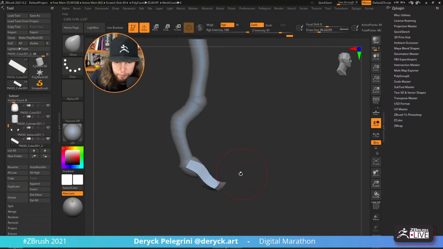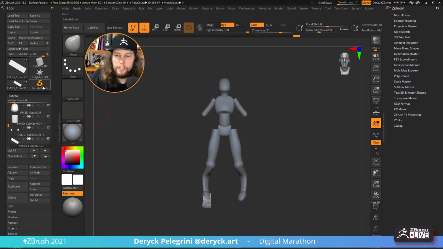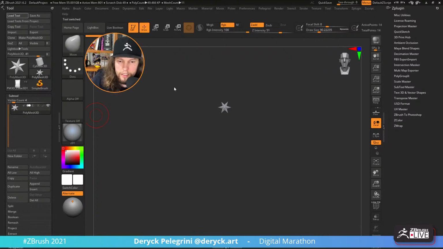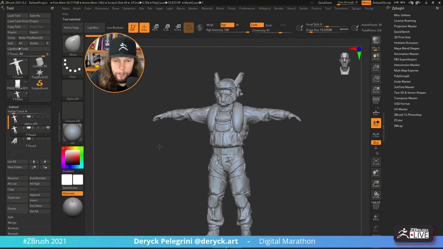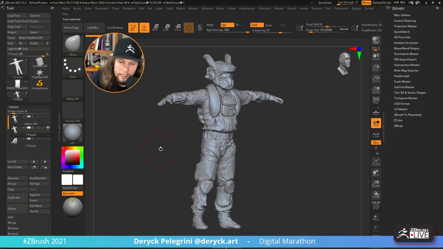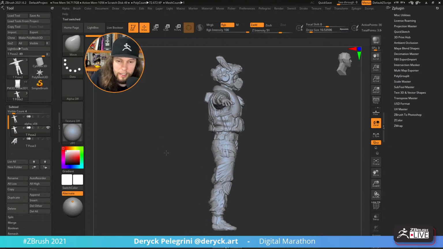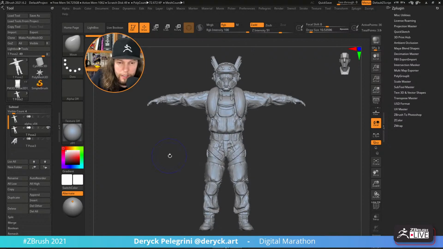So this character is going to be hunting the main character. I think I have it here. I can show you guys that. So this droid is going to be hunting this little felon here, and he's kind of human.